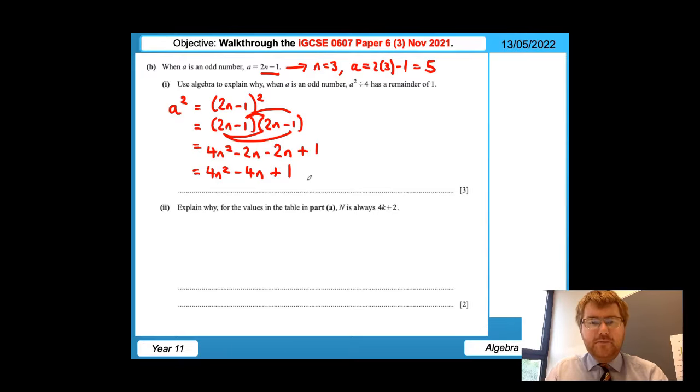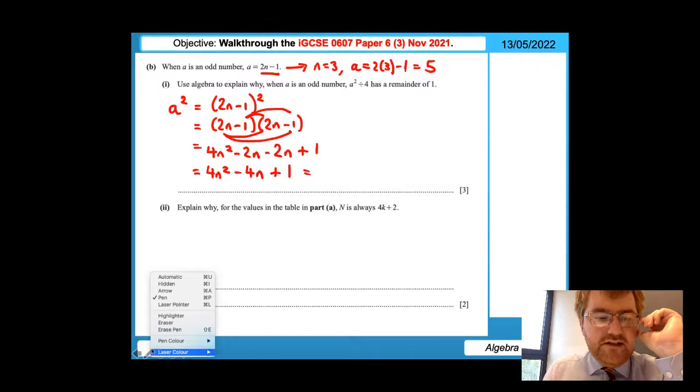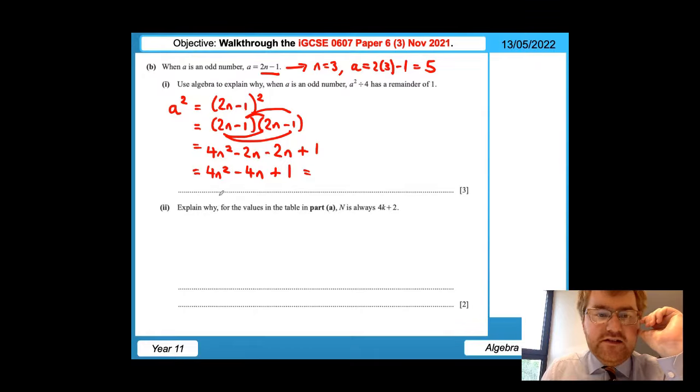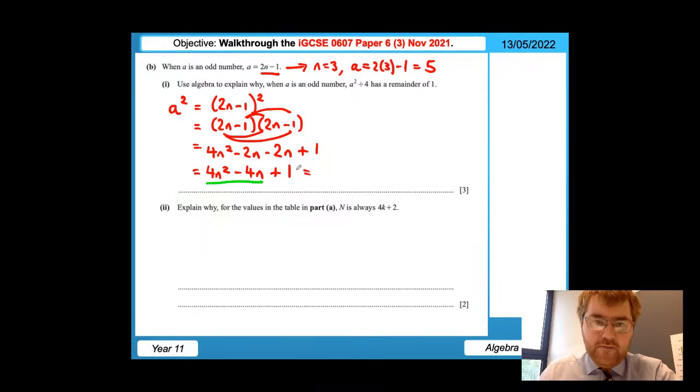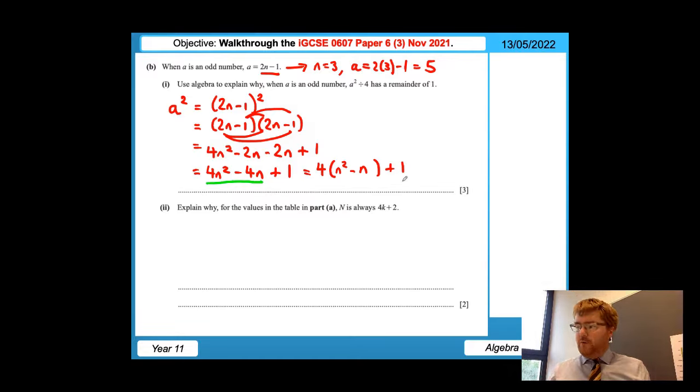And what I'm going to do at this point, which is kind of unusual, is I'm going to factorize into a single bracket the start. So I'm going to factorize this part in green into a single bracket. And you'll see why in a moment. So if I do that, what do they have in common? Well, 4. And then let's work out the rest of the bracket. So what do you multiply 4 by to get 4n squared? n squared. What do you multiply 4 by to get minus 4n? Or just minus n. So I've written it in this kind of peculiar form here.